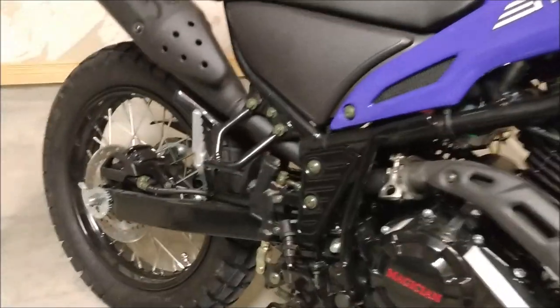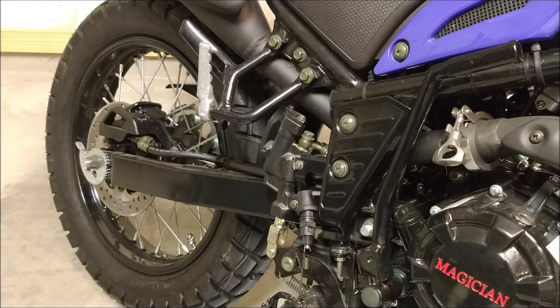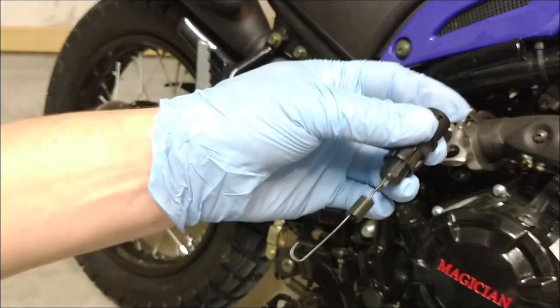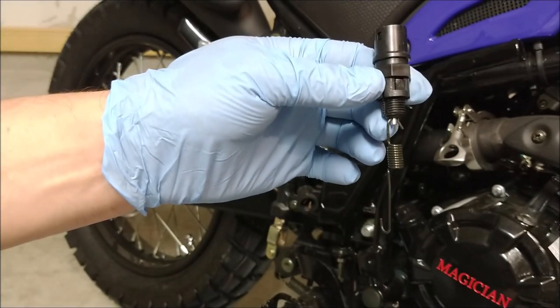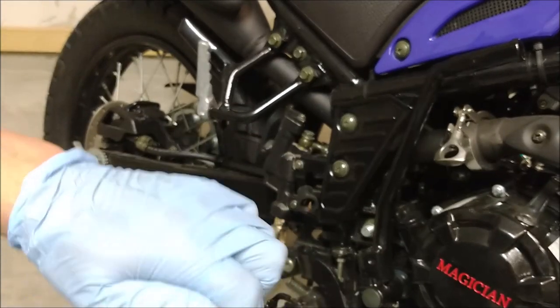So far, after my last video, I don't know if I mentioned it, I was going to work on the brake switch. I called up Ricky Power Sports and told them, so they sent me a new brake switch. This is the brake switch that comes on the motorcycle. See, it came apart. So it's not working. Ricky Power Sports is very good. They sent me a new brake switch, which came in the mail.